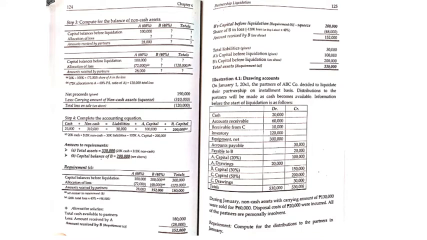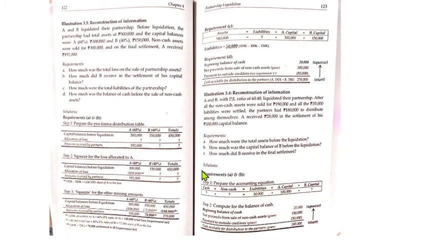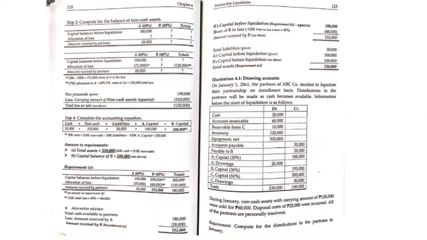Alam ba natin kung magkano ang beginning balance ni B? The beginning balance of B is not given. Pero working on the equation, yung cash at non-cash, ang total nito ay 330, di ba? 330 minus 30 minus 100 is 200,000. Therefore, 200,000 ang beginning balance ni B. So, working on that, you can already answer item B, 200,000.